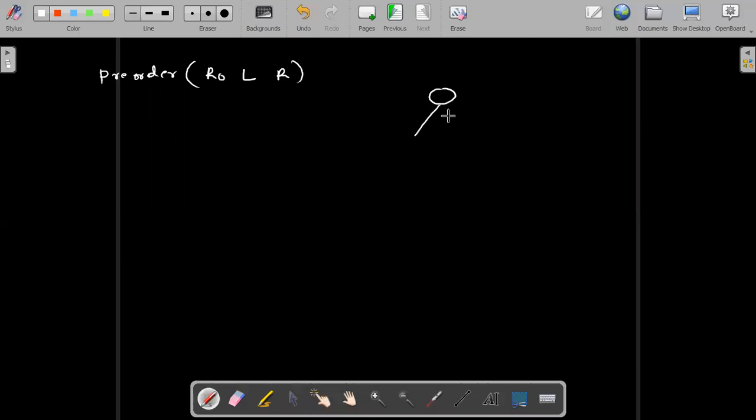Okay. Again, this one, this one, this one. Okay, fine. After that, here two children. So let's name this one by one. So this is A. So let's take this one as F. Again, let's take this one as G. Or you take B. B. Okay. This one you take it as G. Fine. Again, C. Again, here D. Again, here E.